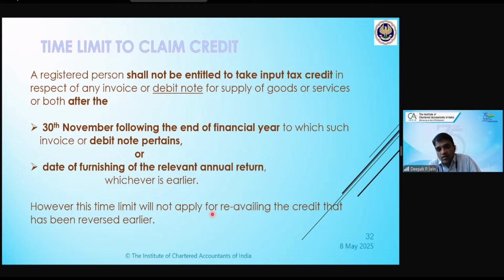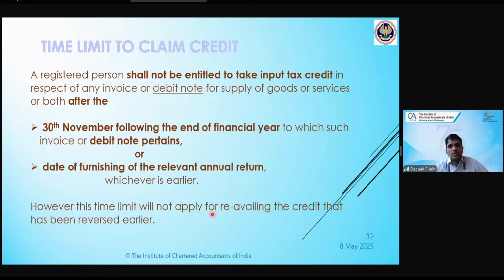But the supplier has supplied the invoice, he has given you the invoice, he has filed his GSTR-1, he has done the 3B. You have missed to account it. The first instance could be that the accountant put the invoice in a drawer, had to account it but did not, other papers came on top and it was forgotten. Second is he accounted it but forgot to claim it in the GST returns, then also you cannot claim. So whatever mistakes your accountants or your systems make, all such credits you should claim by the 30th of November. After that you cannot claim.